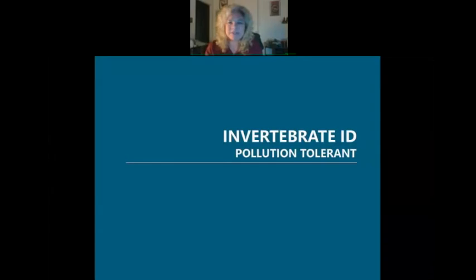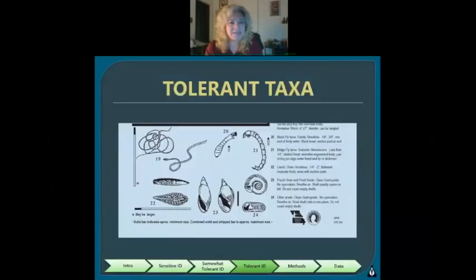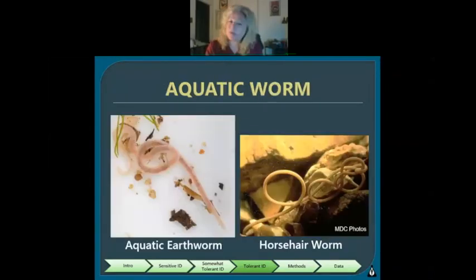Okay, pollution tolerant. So we're down to the last group of taxa, group 3 taxa, the most tolerant. So worms are going to be something you're going to find a lot of. And again, I don't know if I really emphasized this earlier, but it's okay to find tolerant organisms in your stream because we want you to count everything. It all matters. Everything has a place, and the most diversity that you have is going to be the most beneficial for your stream.